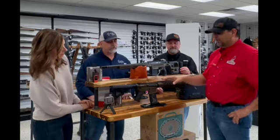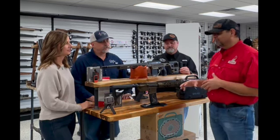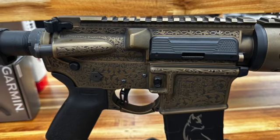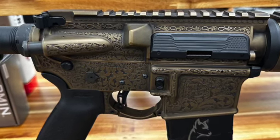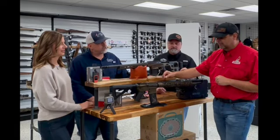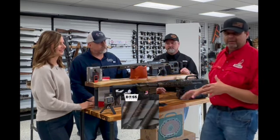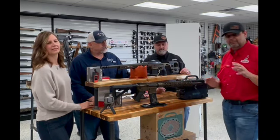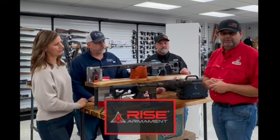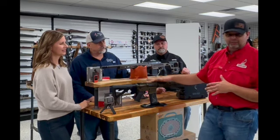These are a couple of matching guns, you could say — show pieces built for a show. They both have deep inlaid filigree on them. This unit is a six millimeter ARC. The barrel is by Boss Barrels — they make premier carbon fiber barrels, best on the market. It's running a Rise Armament two-stage trigger, so it's got some pretty good upgrades as well as looking good.